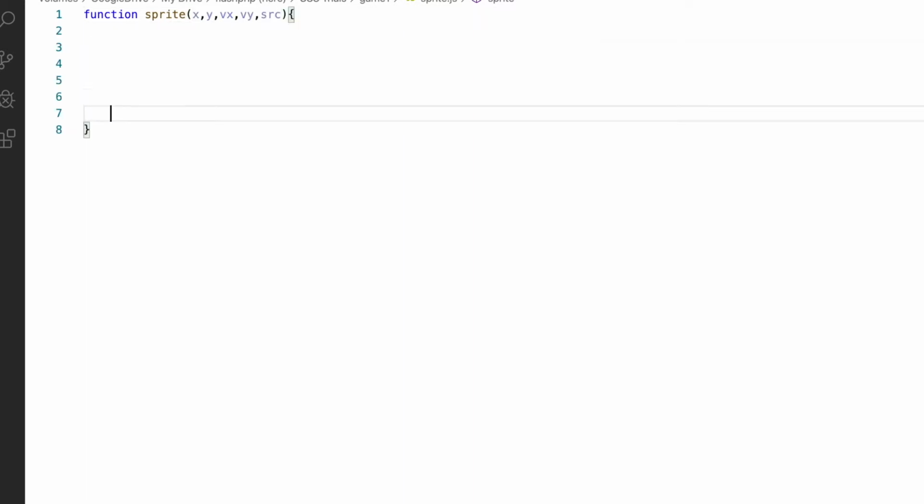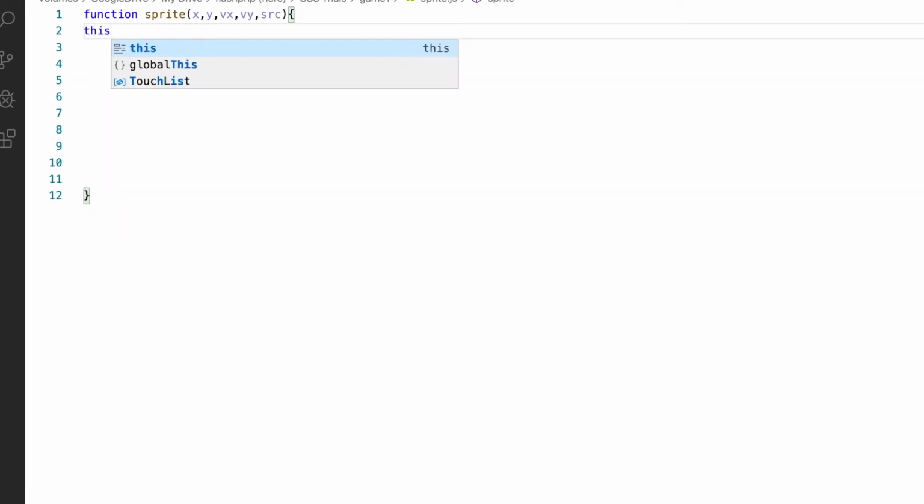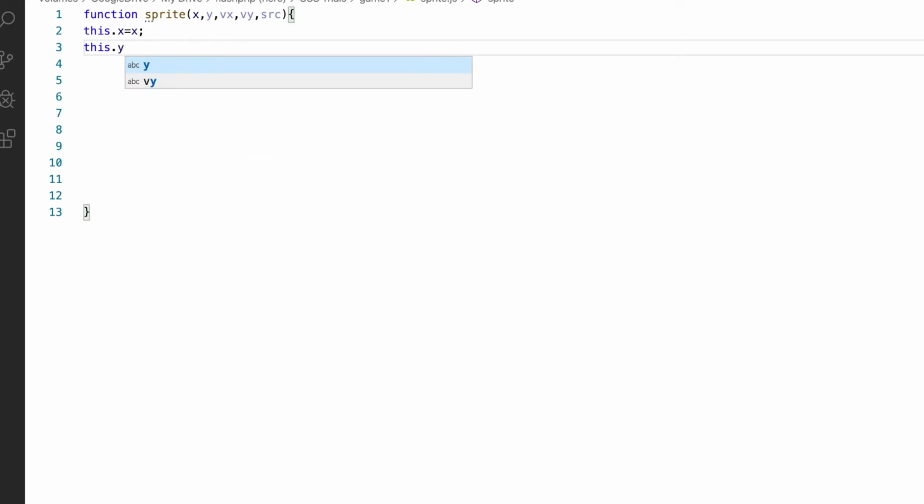This is our function. Inside the function, we're going to say this refers to, let's say we make a turkey. That's great, but let's say we make 10 turkeys. Each turkey is going to be an instance of this object. I'm going to make the instance variables for these variables. Okay, so I'm going to say this dot x is equal to x, and this dot y is equal to y.